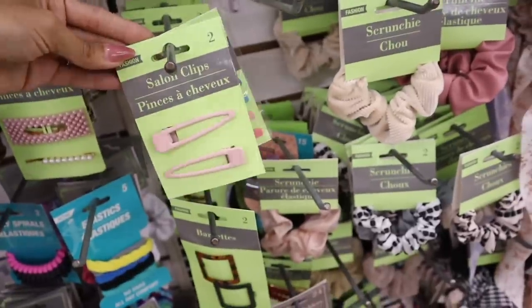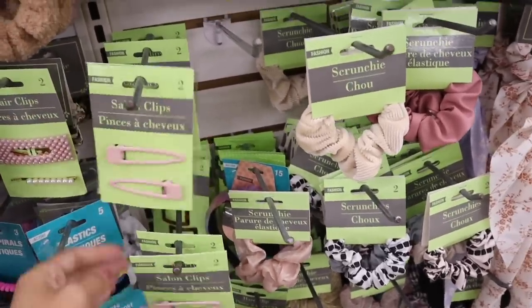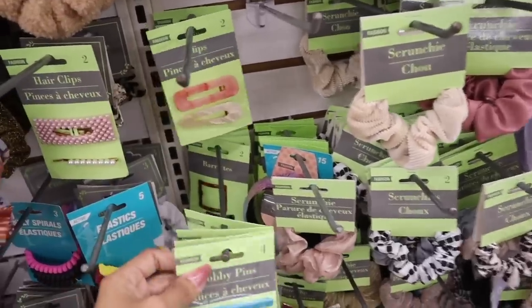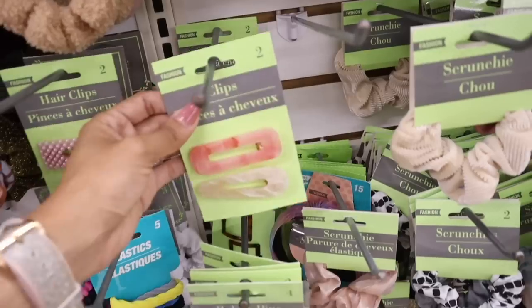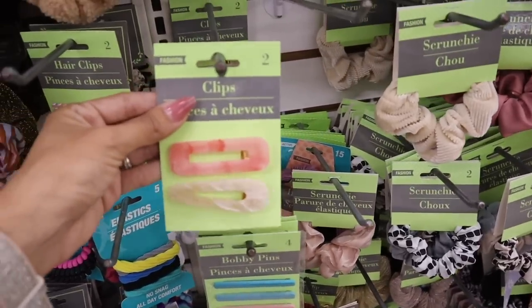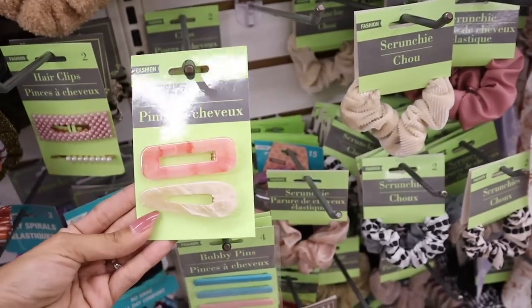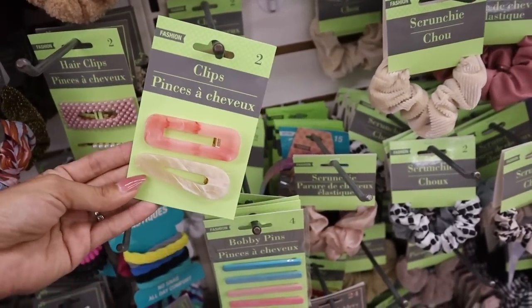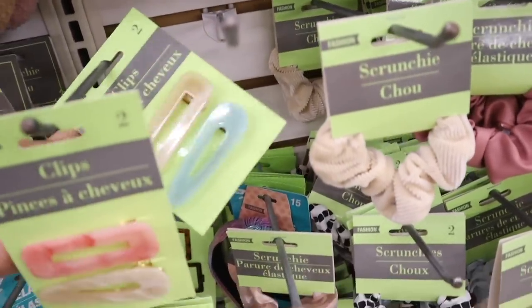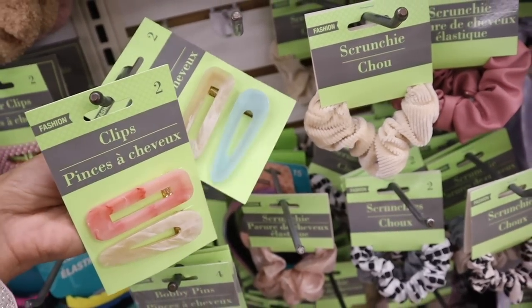And they also have plain pink ones down here, so a pack of two for the same price. They actually have a few of these here, but I see some chunky clips back here that are so trendy. How cute are these, you guys? I'm literally obsessing. So you get a light pink color, also a champagne color. Like I said, these are usually at least $5 on Amazon and $3 at Five Below, so really awesome find. And you guys, the next one is honestly my personal favorite. I feel like it's going to match a lot of my outfits too, because a light blue color and also that champagne color. So how exciting.